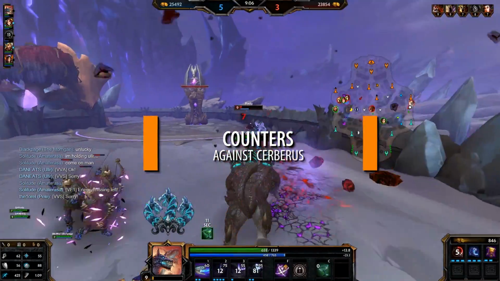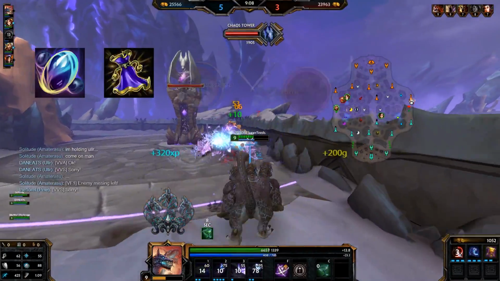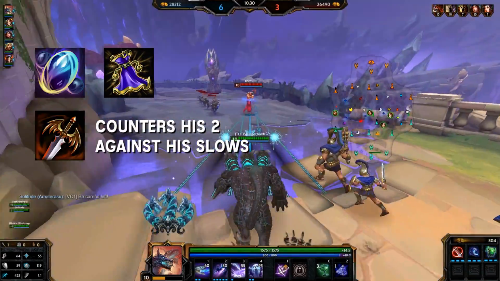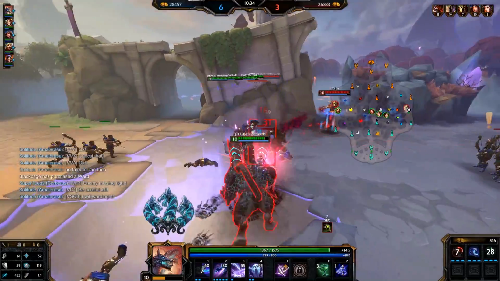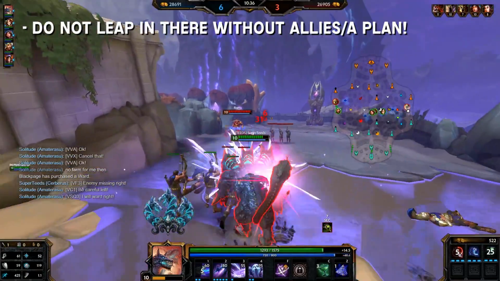Counters for Cerberus. Cerberus is countered by Beads and Magi's Cloak, and Wing Blade also counters his 2 by countering his slows. What not to do as Cerberus. In team fights, do not leap in there without your allies. You will more likely die.